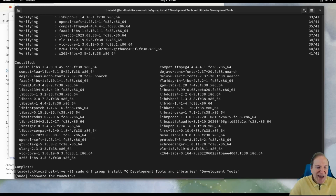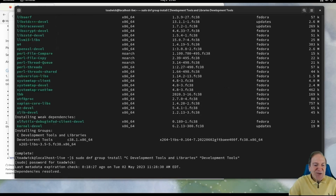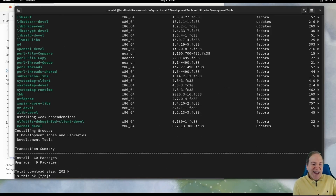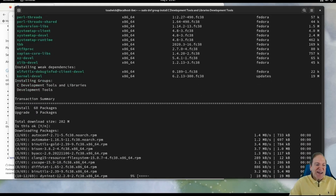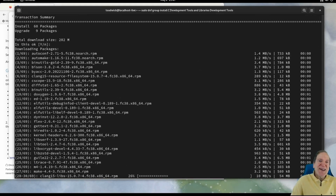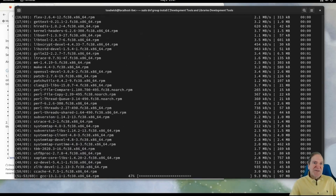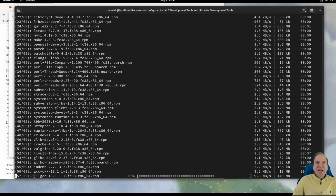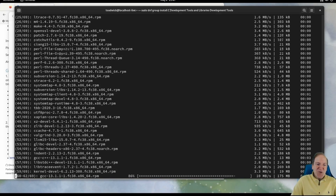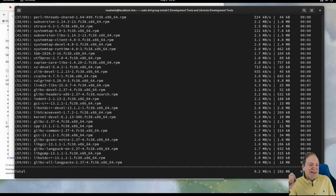If I press enter and then authenticate here, that's going to install all the development tools and libraries we need for having a nice, great development workstation here on Fedora. That's something that will save you a whole lot of headache if you do it right up front, if you want to develop on Fedora, if you're a C++ programmer, Python developer, or you just like to mess with stuff when it comes to programming in general. This is the first step I recommend everybody take. And that simple command line will just do it all for you.